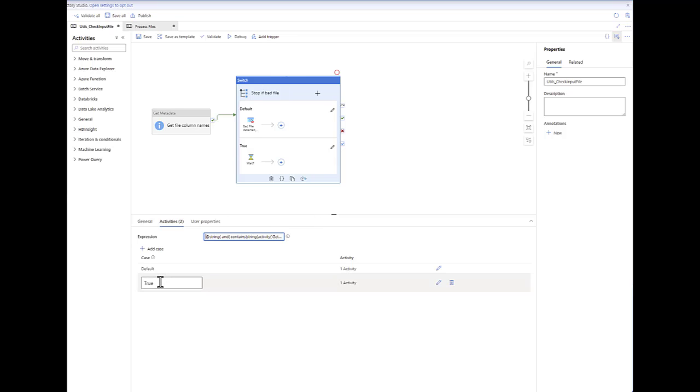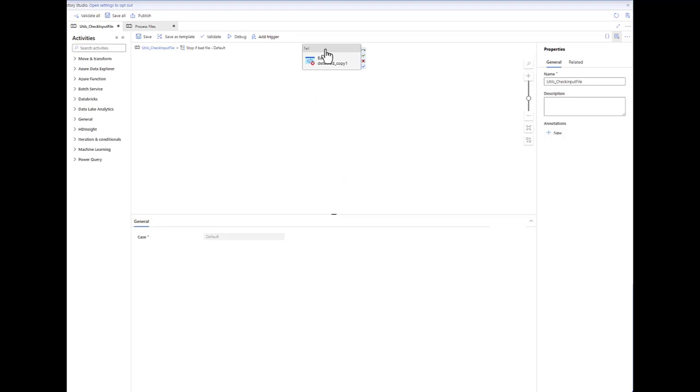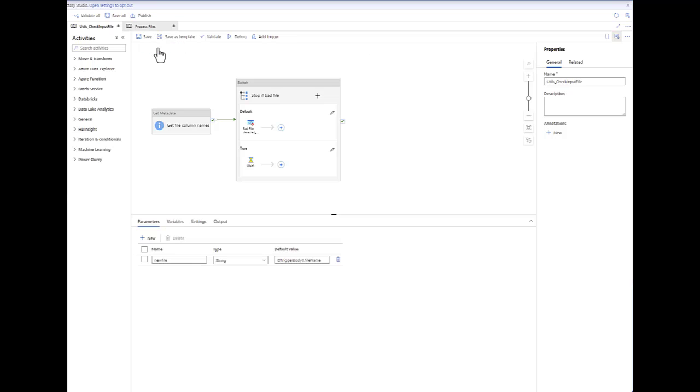So in my switch case, I'm saying if true, run this Wait activity. There has to be something here. Essentially, this is just a placeholder, so it will move on to do my actual execution of my processing. But in the default case, when it's not true, I'm going to purposely cause it to fail. And so I've got a Fail activity here, and it will say a bad file was detected. User added a file that is not the contact export, or it is missing key columns.